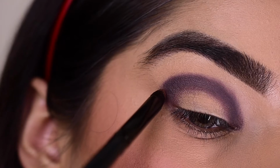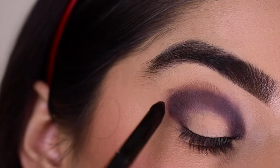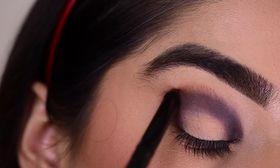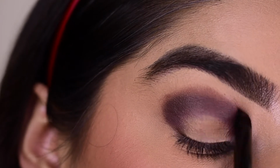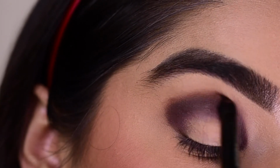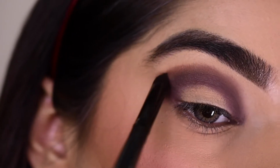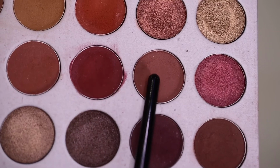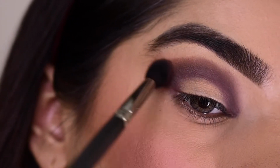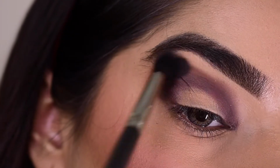Then I'll take this much lighter brown shade and I will blend the dark brown with this color. I am just using circular and wiping motions to blend the edges of the dark brown. Once I'm satisfied with the blend, I will take a much lighter brown on a fluffy blending brush and I will blend all of this very nicely.